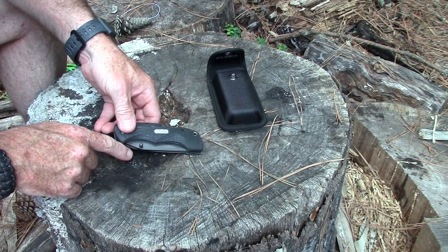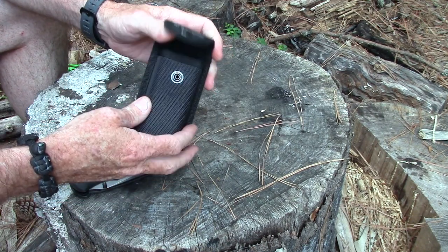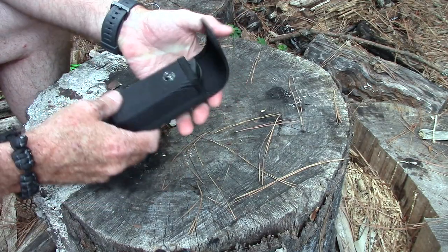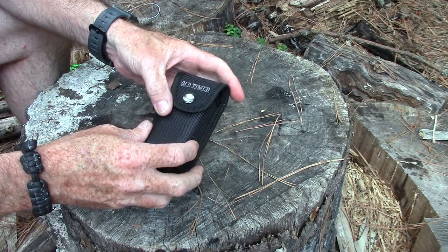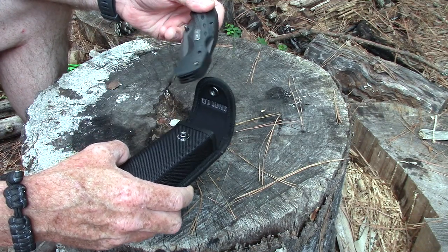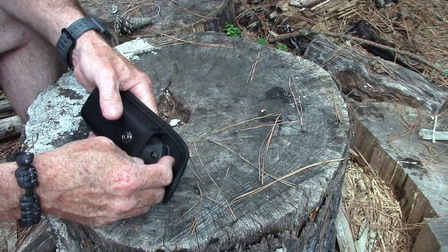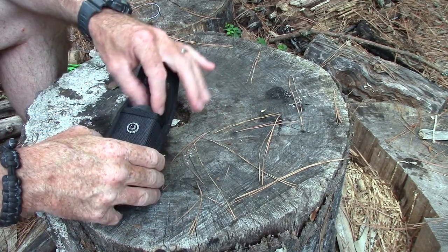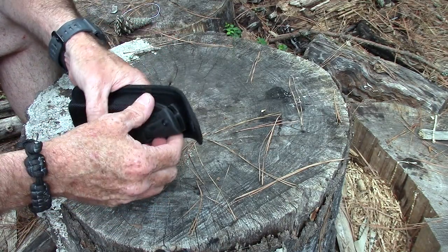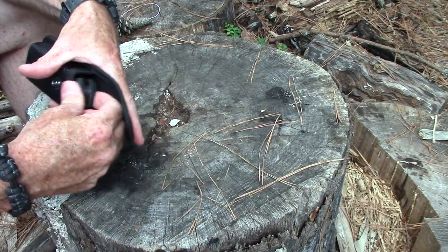Here is the Old Timer 2144 OT. Right off the bat, this thing comes with a molded polyester sheath — pretty stiff, fits really nice as a belt sheath. I like the fact that it is molded so that when you want to put it back in the sheath, you don't have to fumble around trying to open up a collapsed sheath, which happens to me frequently with my old Gerber Gator knife, which is similar but doesn't have a saw blade. With the molded sheath you can really do it with one hand.